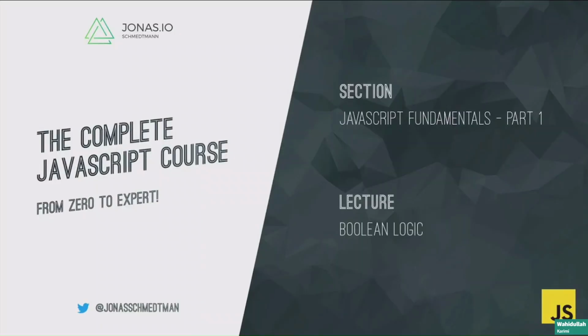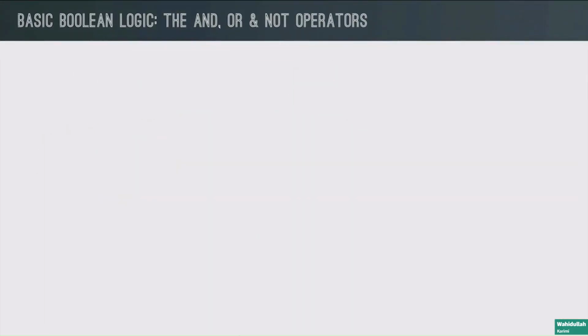When we learn about if-else statements, comparison and equality operators, and Boolean values, we also need to learn about logic, and in particular about Boolean logic. So let's do that in this video. So basically, Boolean logic is a branch of computer science which uses true and false values to solve complex logical problems. And in order to do that, it uses several logical operators to combine true and false values. So much like we use arithmetic operators to combine numeric values.